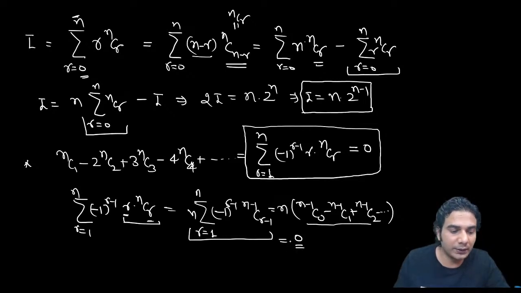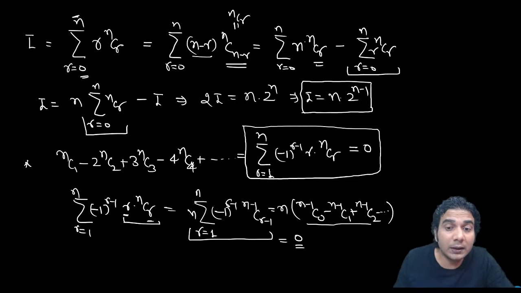So answer is 0. In fact, if I generalize it, then I can say one thing. This is minus 1 raised to r minus 1 or r, doesn't matter if you write r or r minus 1. Even if you put r in place of r minus 1 here, minus 1 raised to r, then also it will remain 0. It means now you are starting the series with a minus sign. Even if you start with minus, plus, that means you are multiplying this whole equation by minus. So because the result is 0, it will remain 0.